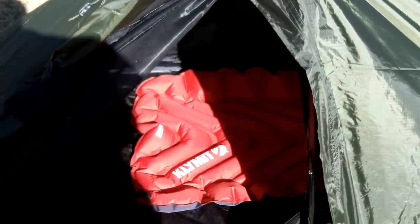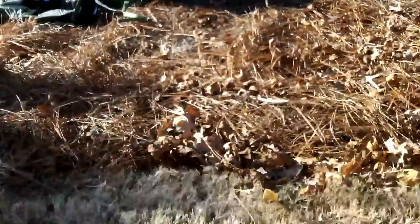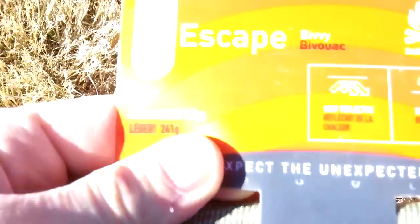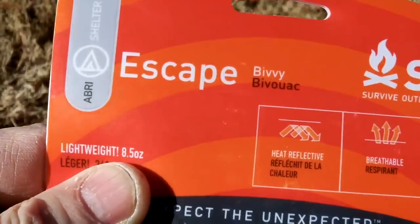Perfect fit. I'm going to get my SOL bivvy out and use that as a sleeping bag for now. See how I like it. Okay guys, here's the SOL Escape Bivvy Breathable. I haven't done a review on this yet, but we're going to take it out and at least get in it and see how we like it. I'm not sure the temperature rating on this, but let's see.